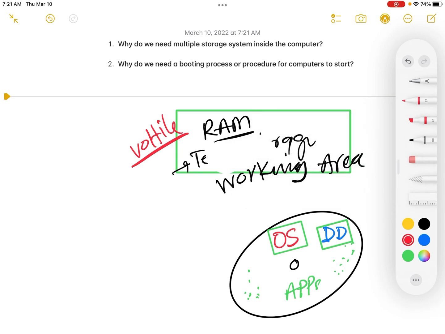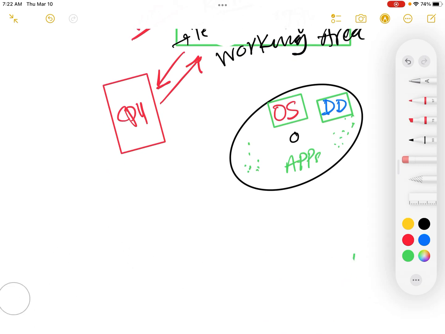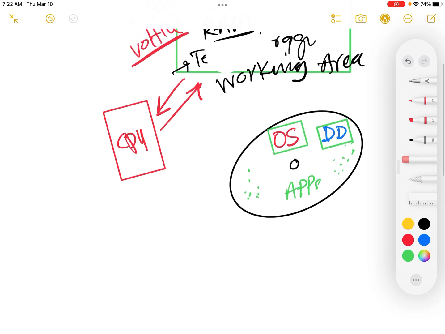Now here's the problem. For the computer to work, the program has to be running, loaded into the memory for the CPU. But the programs, or the OS, are sitting on the hard disk. So this creates a problem. I described earlier that we need the OS to control all the hardware. But when the computer is shut down, the OS is sitting on the hard disk itself. So that creates a chicken and egg problem, right?